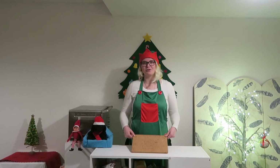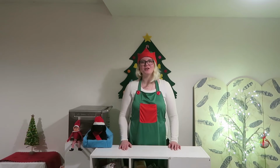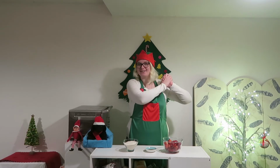A saucepan, a potato masher, a trivet, a serving ladle, a large spoon, 1 small bowl, a metal tablespoon and some jam jar labels. You will also be needing the following ingredients. 250 grams of jam sugar, 1 teaspoon of vanilla extract, and approximately 450 grams of strawberries with the tops chopped off and washed. So, let's go!